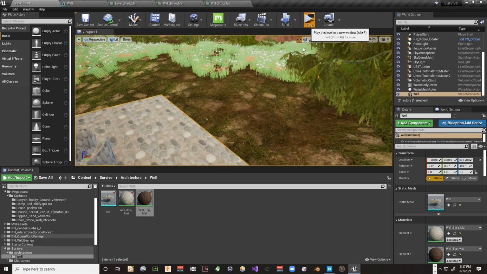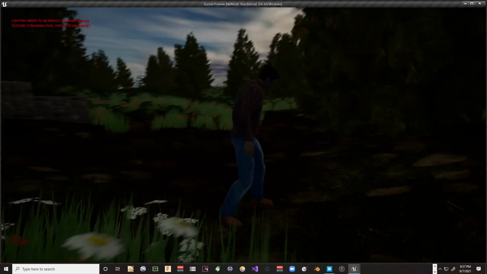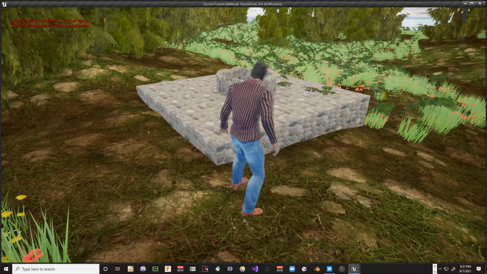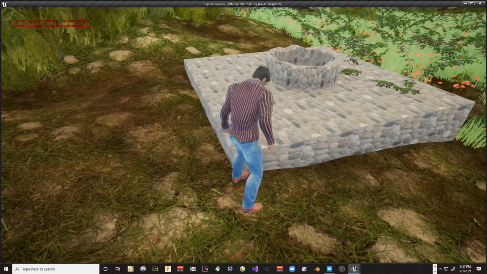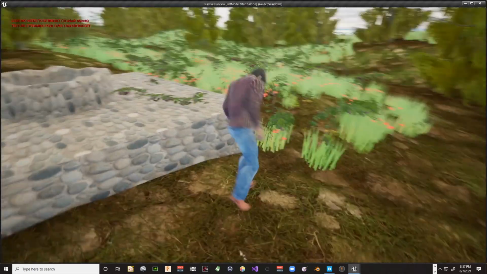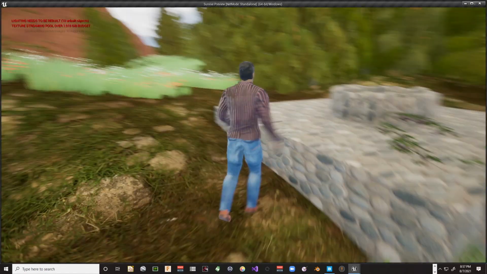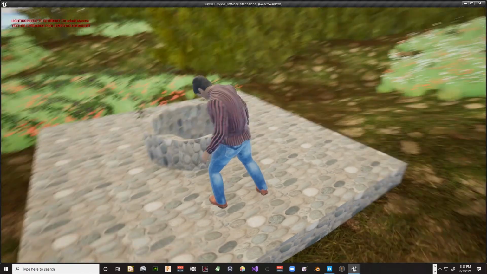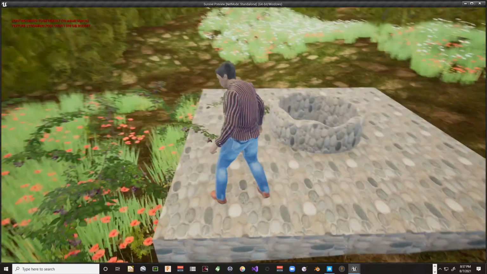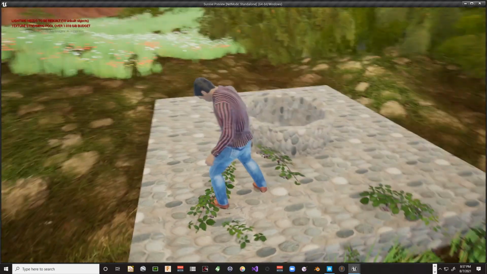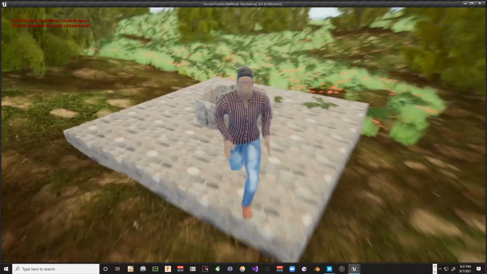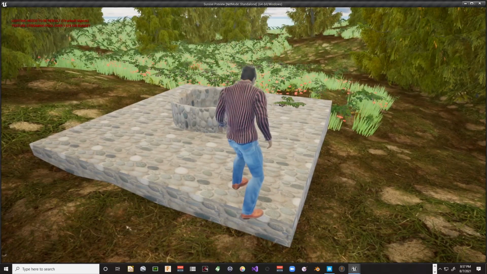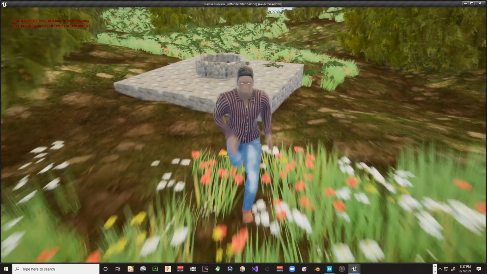And let's hit play one more time and go take a look at it. So there we go. Our well is now on its little platform. Now what I can do in Blender is make these edges a little less sharp. We can smooth them out, we can rough it up, and add a little more geometry to it. Not a lot, but make it a bit of a rough, maybe uneven surface and so forth. We can do that, and maybe we'll do that in the next video. Clean this up a little bit. As we're starting to block things in, we can add more and more detail to it. For instance, we might add some other things to this.